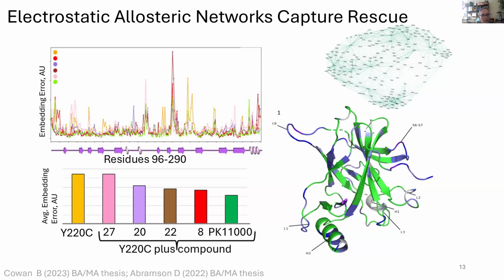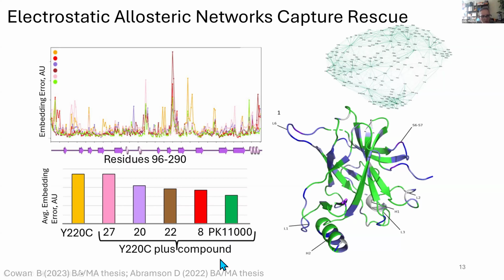It means how different the magnitude of this that is being used is from your reference state, which we used as the wild type. That's why it doesn't appear in these graphs. So these are all computed with respect to the wild type. And what we get out is that the average embedding error summed over the errors that are shown here in this graph are ranked just like so.